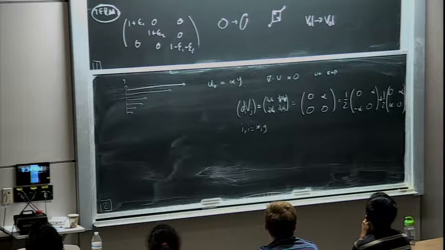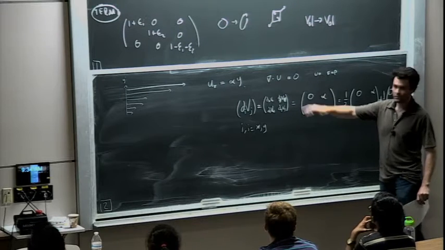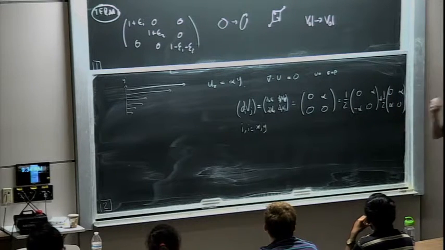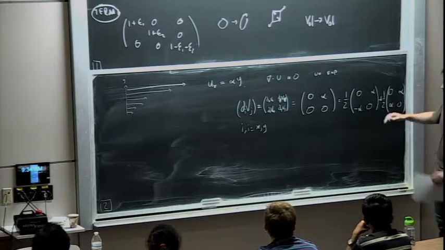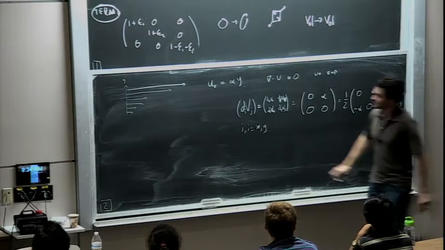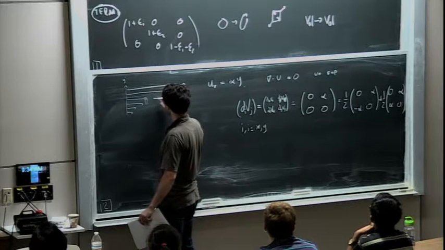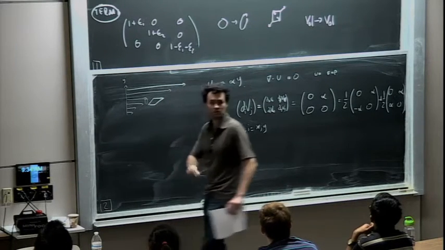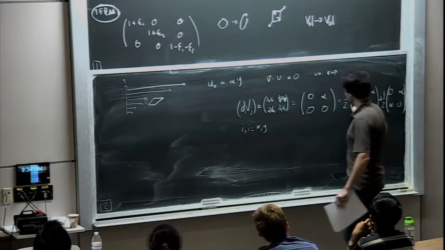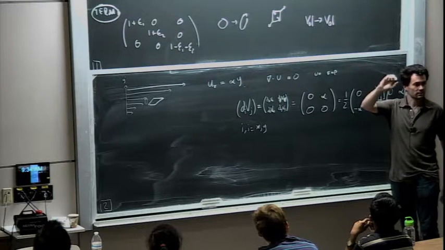So what we can see is that this flow contains two elements. One element is a shear, and that's easy to see. If you imagine drawing a little blob over here, it would be shear distorted, like the video that we saw before. And the other one it contains is a little bit of rotation.